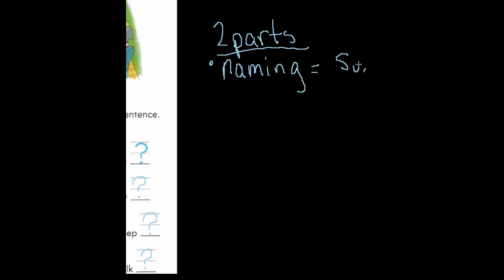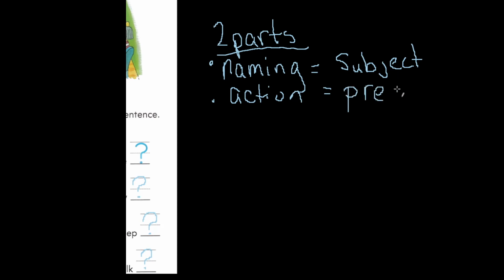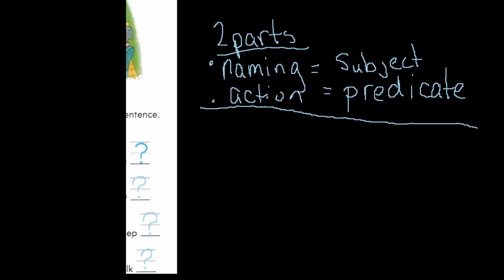Well, to go over everything up till now, there are two parts of a sentence, right? Two parts of a sentence, a very simple sentence, and we know them. Very easy, just really quickly we could say it. The naming part, which is also known as the subject of a sentence. The action part, which is also known as the predicate. P-R-E-D-I-C-A-T-E. Then draw a line and separate it.